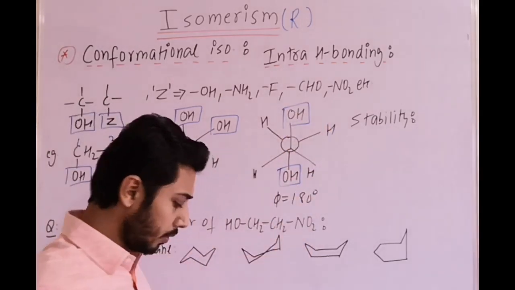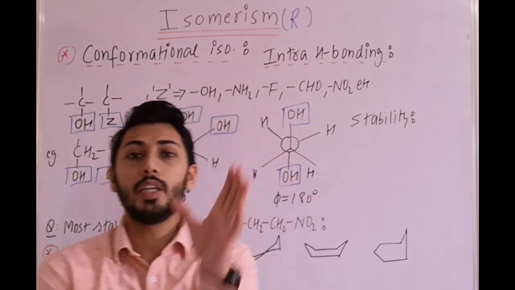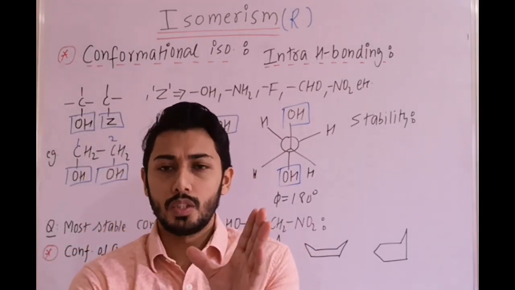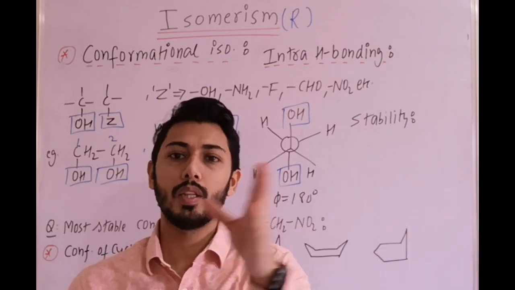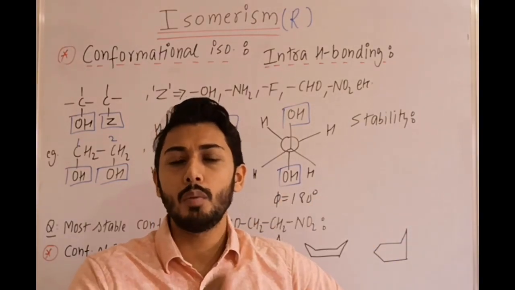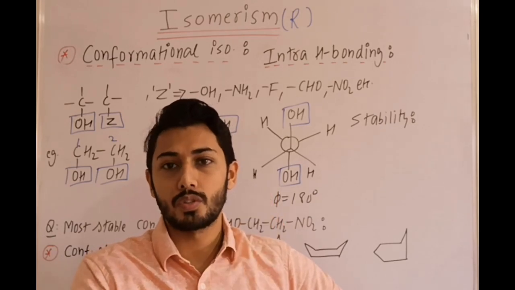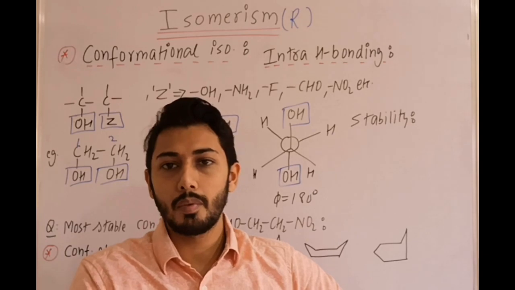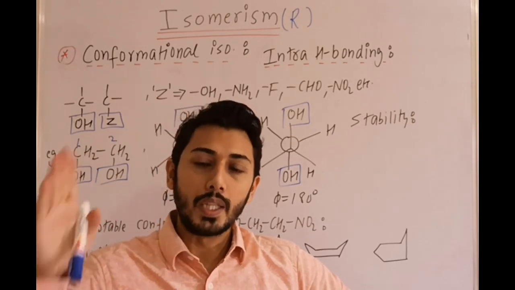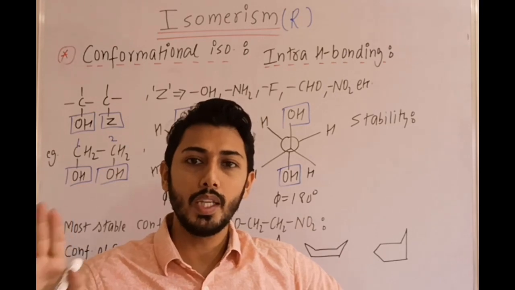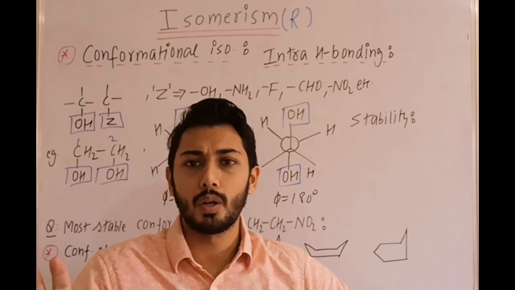Now generally you know the stability order: if we take butane or a normal carbon chain, staggered is more stable than eclipsed. If different staggered forms are there, generally the anti form is most stable. Again I am saying, generally the anti is most stable, then comes the gauche form, then the partially eclipsed form, and least stable is the fully eclipsed form. It is the general stability order.